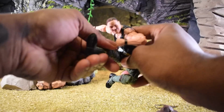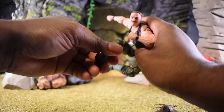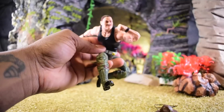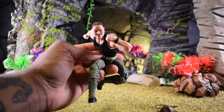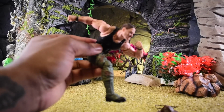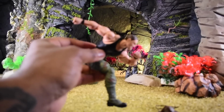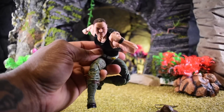Or if you want to hurdle over something, you definitely want to snap that neck back a little bit more. Let's say you want to hurdle. We actually want to get some good poses. There we go. Yeah, this is that solid stuff right there. Real American hero, G.I. Joe is there. Actually, let me fix my focus. But yeah, don't mind me, I'm just getting into it. Yeah, this looks really solid.